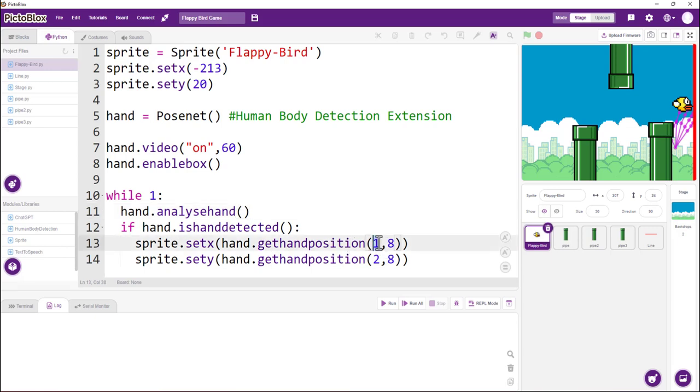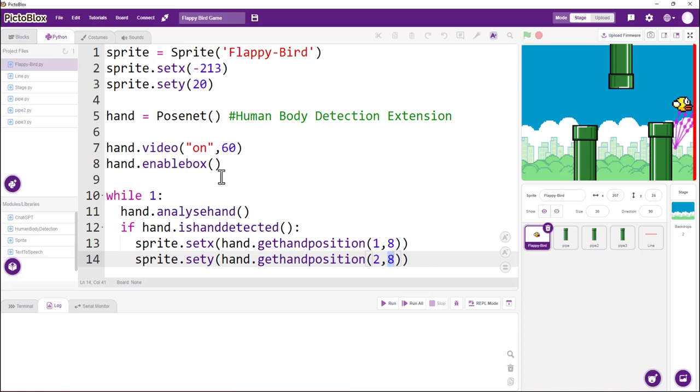The 1 states the X coordinate, and the 8 states the position, which is the index, the top of the index finger. Then you should also set the Y coordinate. You should get the position, and the 2 here stands for the Y coordinate, and 8 also, you should get the position of the top index finger.